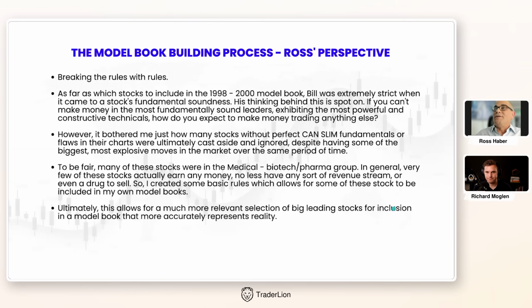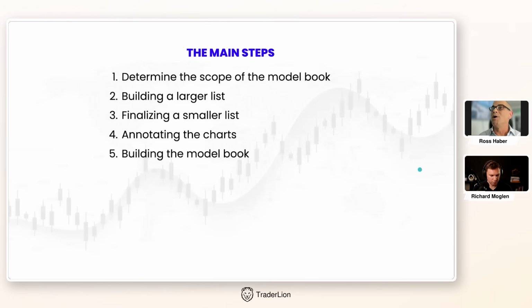I started with some very basic objectives, and the more model books I make, the more observations I make, the more I refine my rules, right? Starting from 98 to where I am now, I've built more model books than I could count off the top of my head. I can say it's an extremely valuable process.